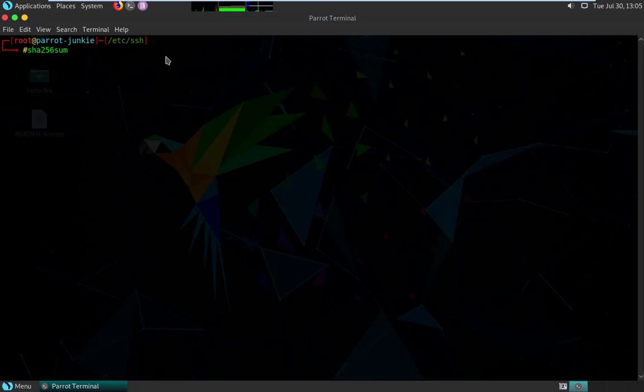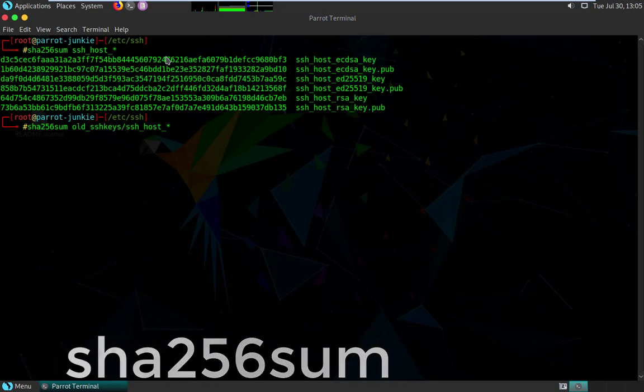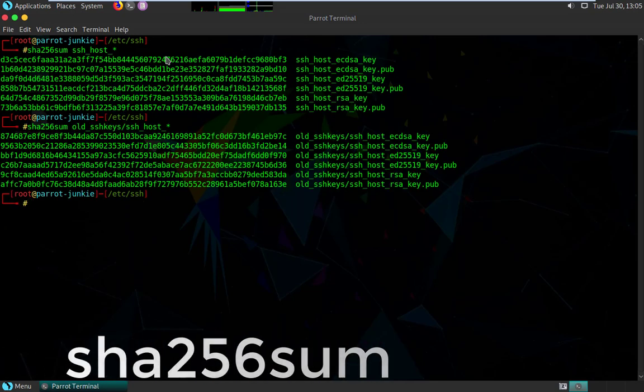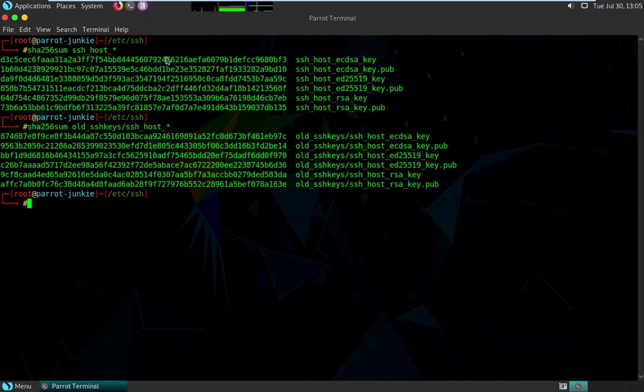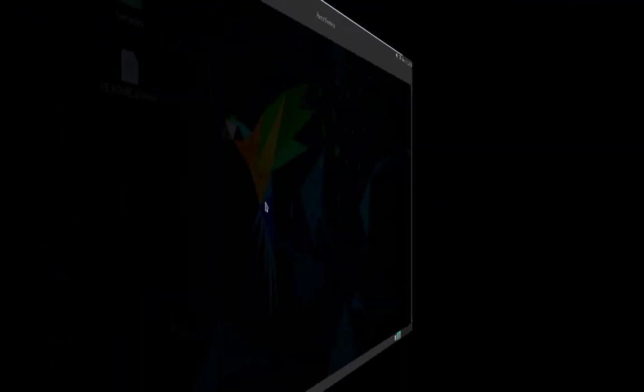Once you're done with that command and everything's good to go, what we're going to do next is verify the hash and make sure that it's not the same keys. That is going to be sha256sum ssh_host*. I'm adding an asterisk to run the command on everything in that pattern. You're going to do the same for the new keys that have been generated, check the random strings, and make sure they do not match, you guys. It's really important that they do not match, because that would mean that they're new and different.